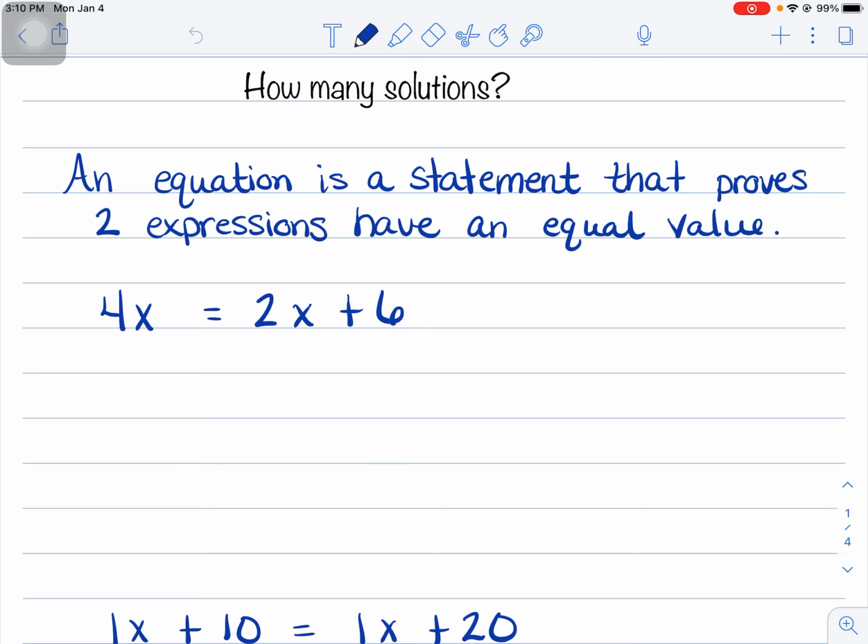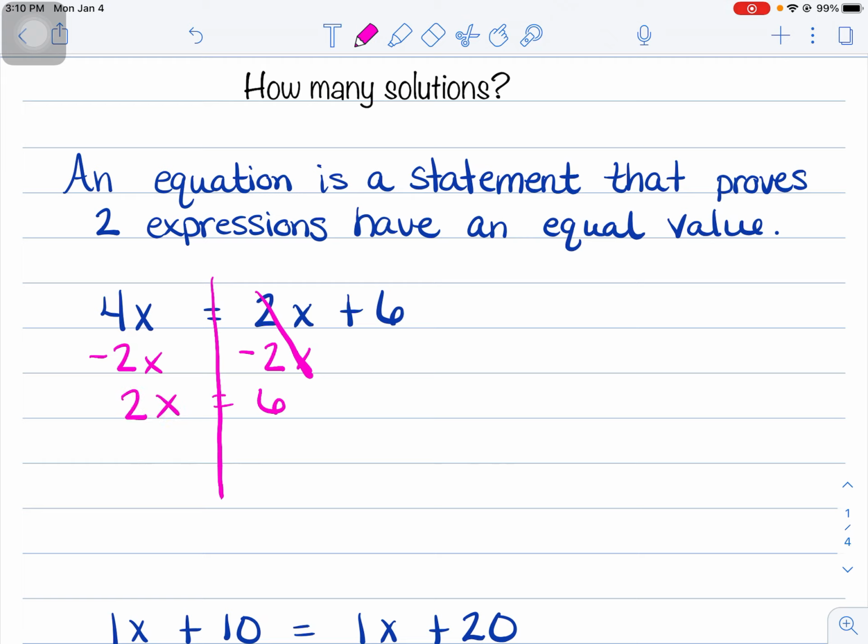So remember, when we go to solve, we're going to go ahead and try to isolate the variable. So we'll put our little wall there. We want to get our variables on one side. So I have a 4x over on the left and a 2x on the right. So I'm going to move that 2x over by subtracting. So on this side, it's now gone from this side. I'm only left with a 6. And here I have a 4x minus 2x.